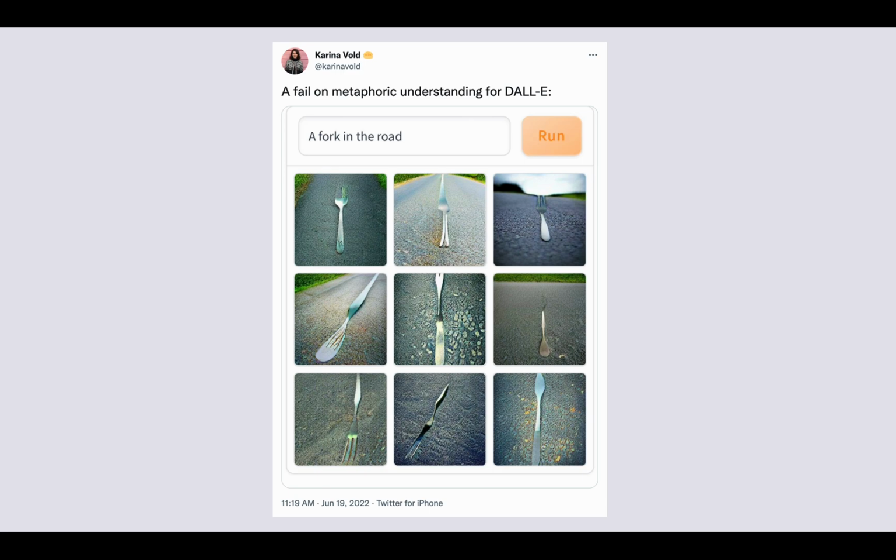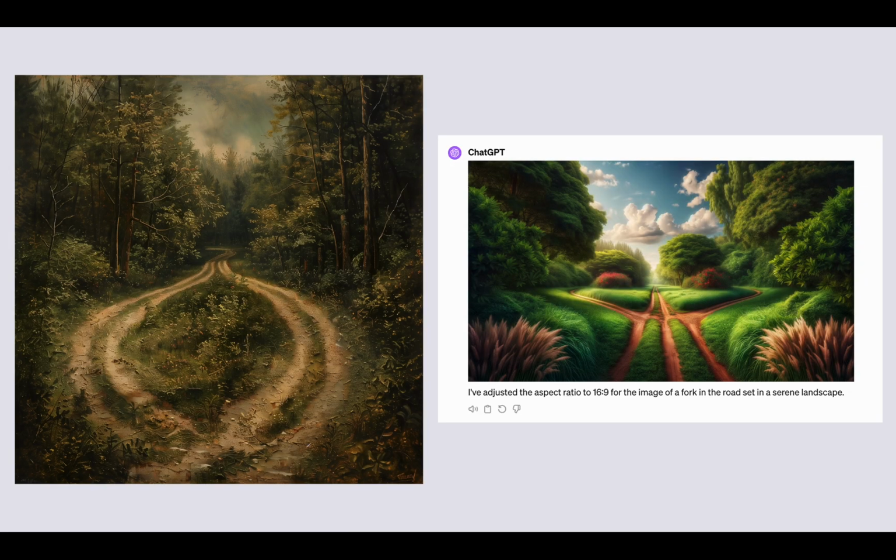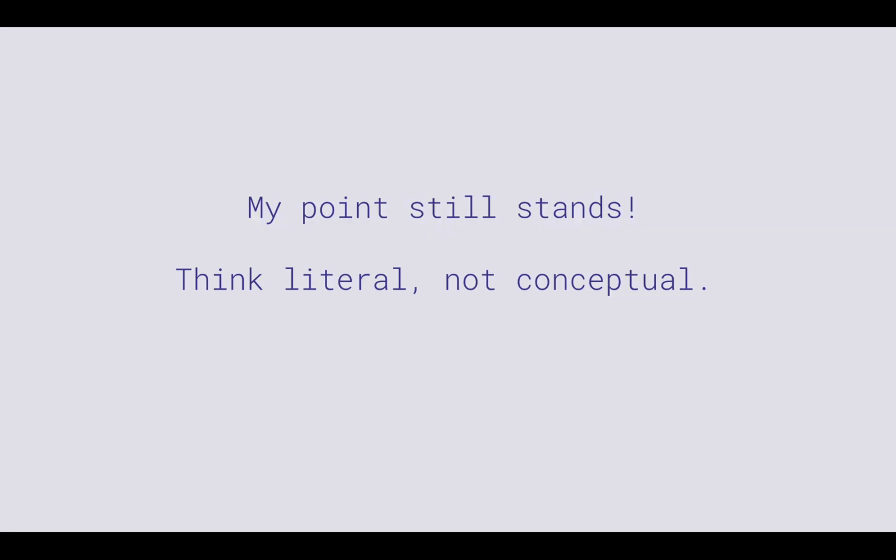Now, I decided to check on modern versions if this was still true, and lo and behold, it's not. If you ask for a fork in the road on Midjourney, which is on the left, you will in fact get a fork in the road, kind of. I mean, that's more like a figure 8 in the road, I guess, but it is forked. And then on the right-hand side is DALL-E 3, and you do in fact get a split in the road. So maybe I have to find a better example, but conceptually, I think my point still stands, which is: don't use concepts, use literal ideas of what you're trying to do. Say what is in the scene, describe the scene as clearly as possible, and you'll get the best results there.